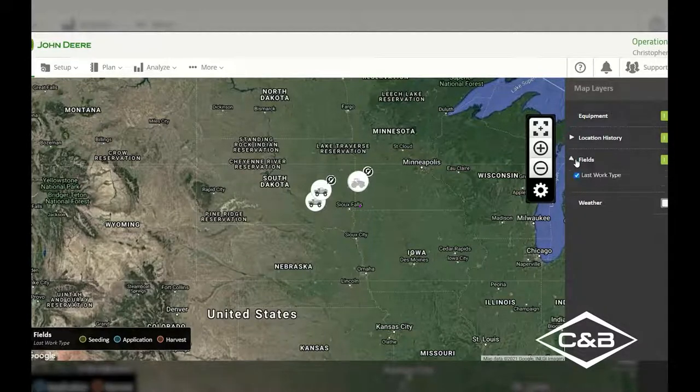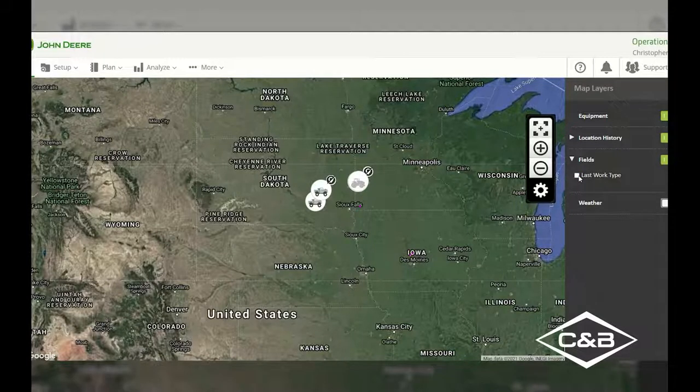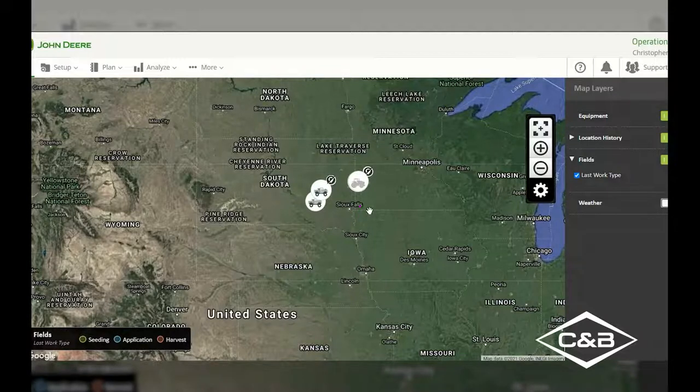I can open up the fields here. If I didn't want to have my last application showing up for my field, I've got this legend down here in the bottom left. If I wanted it just to show up with the pictures of the field, I can deselect that and that legend goes away. Now, if I wanted to redo that, I can go back into that and it will show what our coverage was in that specific field based on what was last uploaded to your Operations Center.